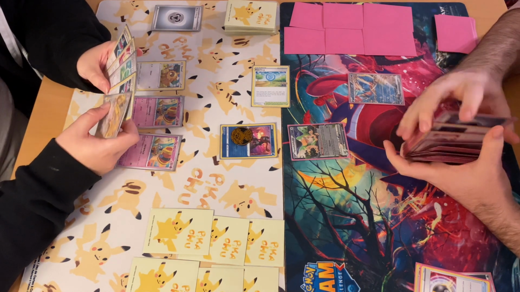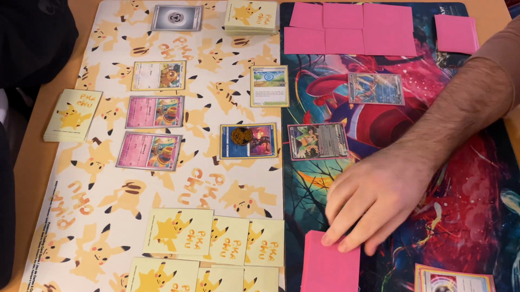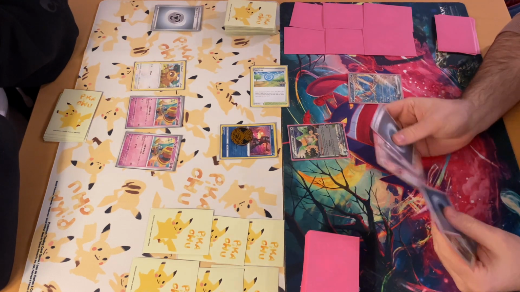There's no more Nest Balls. There's no more VIP. Though this list doesn't run VIP, because you don't really need that many Pokemon. You need a Roaring Moon down. Anything other than that is nice.